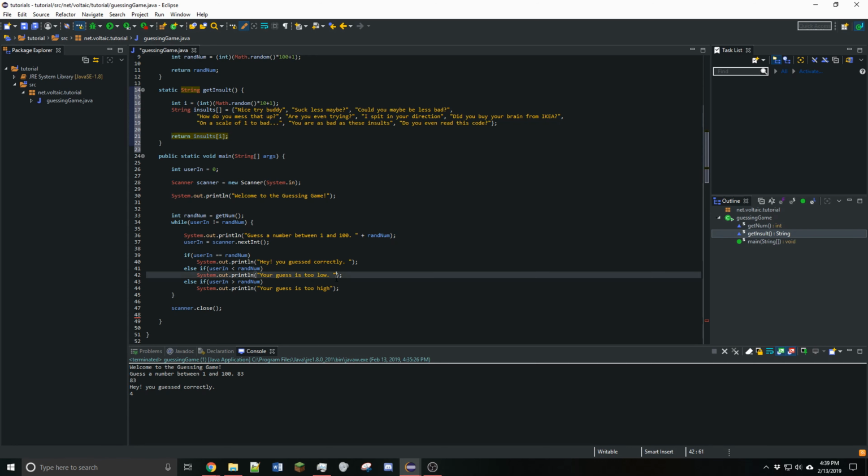So now let's come down to our main function and use it. And we'll type plus to add more text to the printout, and then getInsult brackets. So then this will add our insult onto the end of each of these.